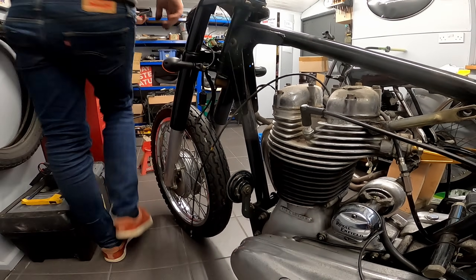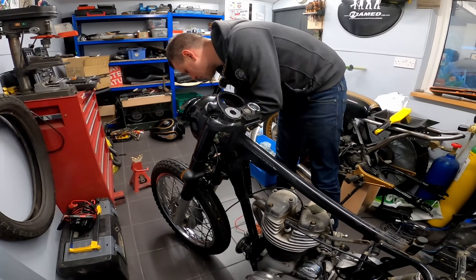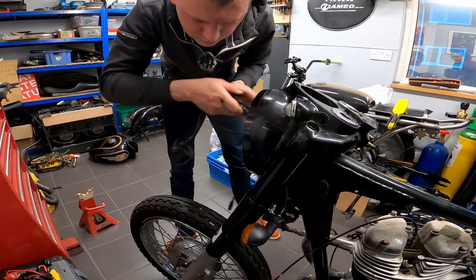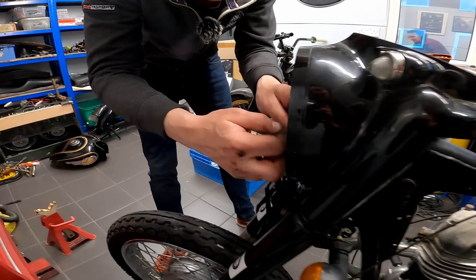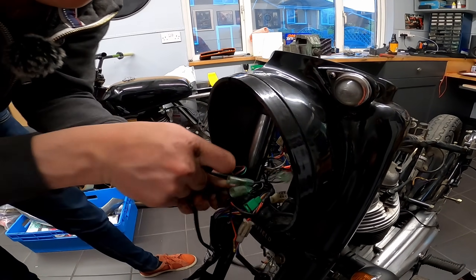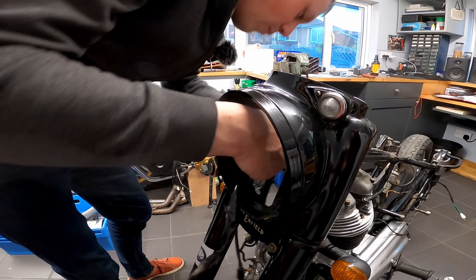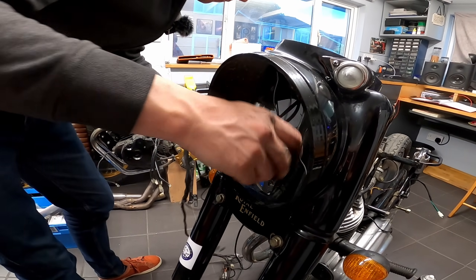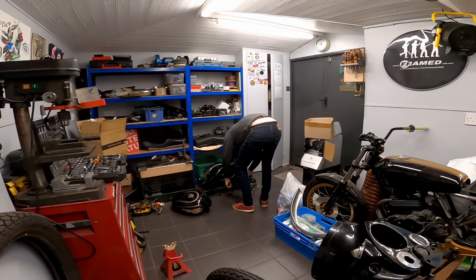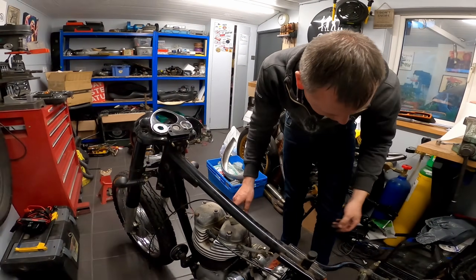I find it really interesting putting things back on - most people hate it but this is where we're different and how we'd do things differently. I don't mind unclipping things and taking things off so you've exposed something and can see it all. But I haven't got the patience to put it back together, whereas you love the thrill of finding out what the problem is. Just take photos of all of this as you're unplugging it - I'll figure it out afterwards. You love chasing the problem, finding out what's the matter, and then once it's fixed and functional that's where your interest finishes.